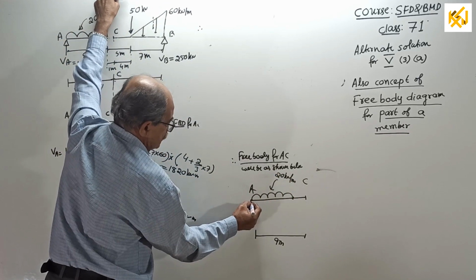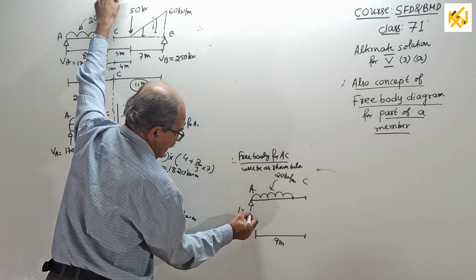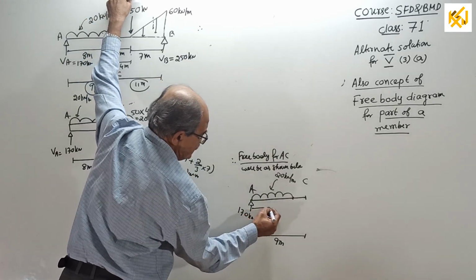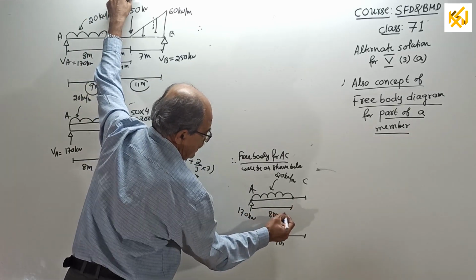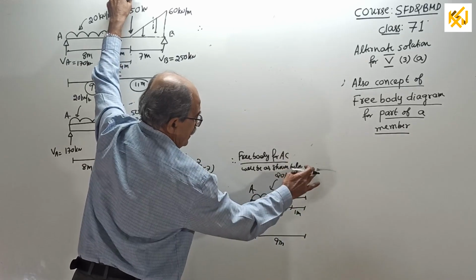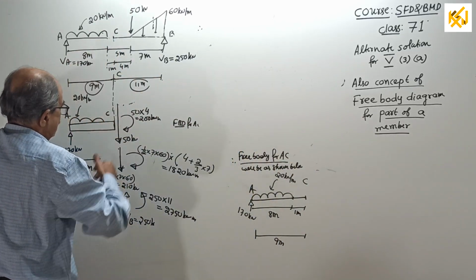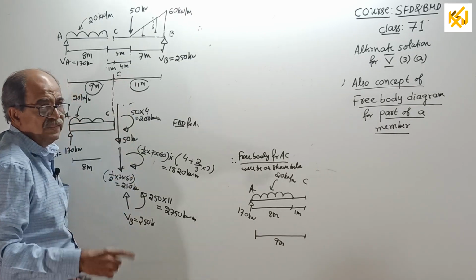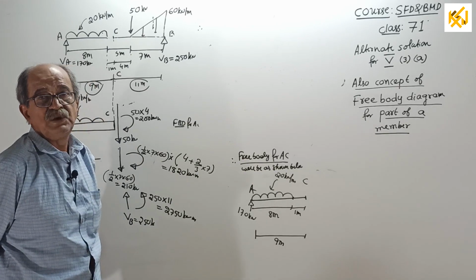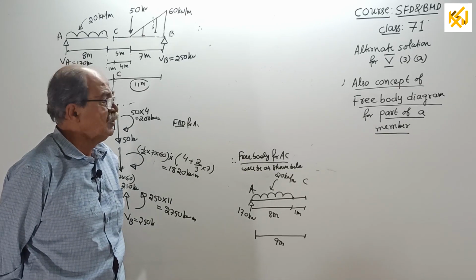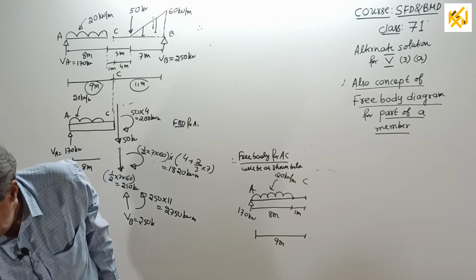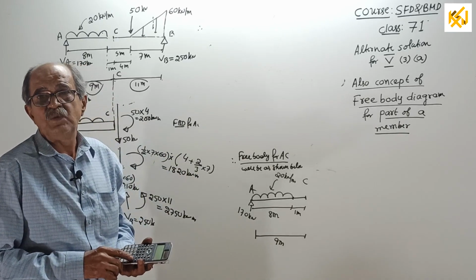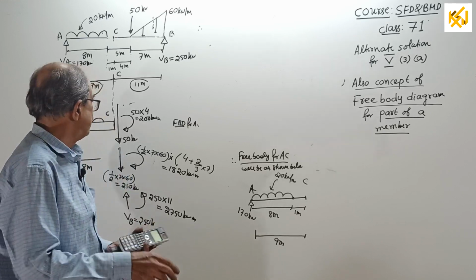Here there is an upward reaction of 170 kilonewton, right? Upward force 170. And this is actually partial length. This is 8 meter, this is 1 meter. Now at the C from that side, down 50, down 210 and up 250. That much you should calculate. It is your responsibility. Anybody will tell, show the calculation? No. Use common sense and calculate. At engineering level, if you expect this calculation, I will tell, don't attend my classes.